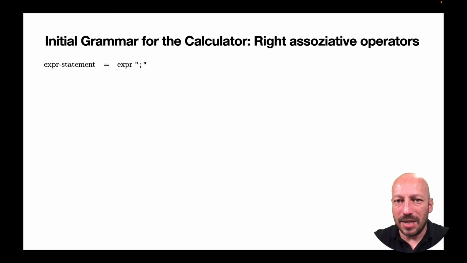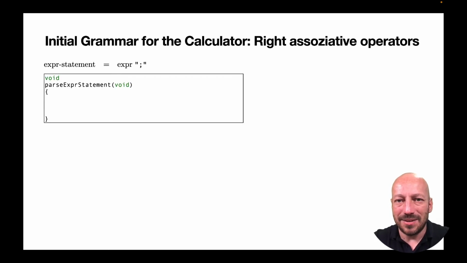The rules for coming up with an implementation for the parser are, for example, that for every production rule in this EBNF notation, you provide one parse function. That means for this expression statement, we would have one parse function, and the naming convention will be parse followed by what we have on the left-hand side of the production rule. So basically parse expression statement. And similarly, there will be parse expression, parse term, parse vector functions.